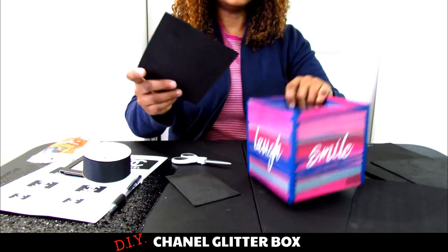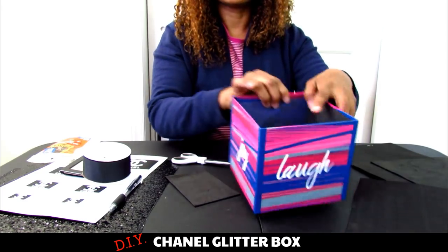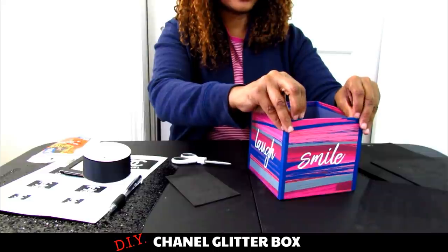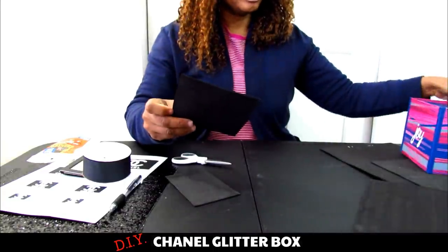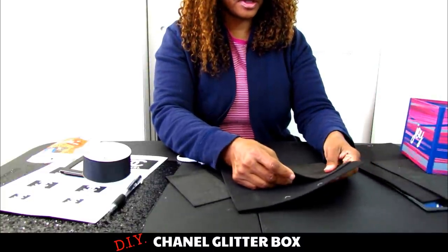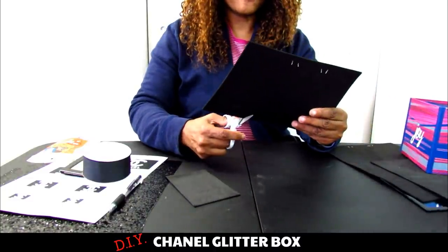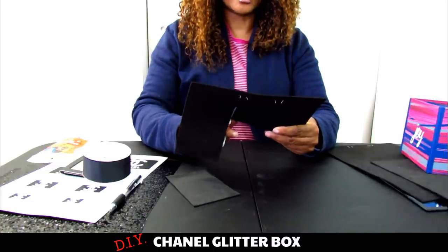Okay, and that should work. It does work. Okay, it does work. So I'm going to use this as a template for all four sides, so that I can cover all four sides inside of the box.